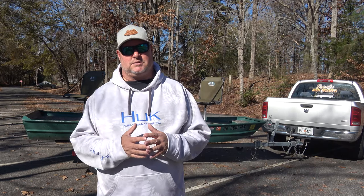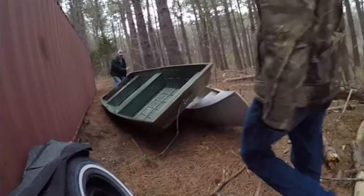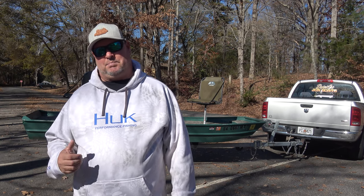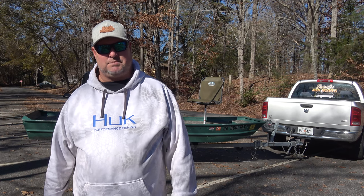When the customer brought me this boat, it was just a plain empty 1436. It did have two benches in it, a built-in live well bench, and a small step on the front. It had a wooden transom. We ripped all that out, replaced it with aluminum. You'll never have to replace the transom in this boat again.